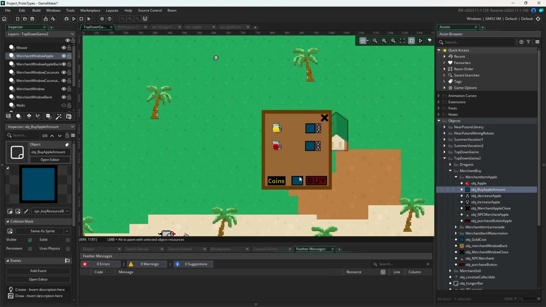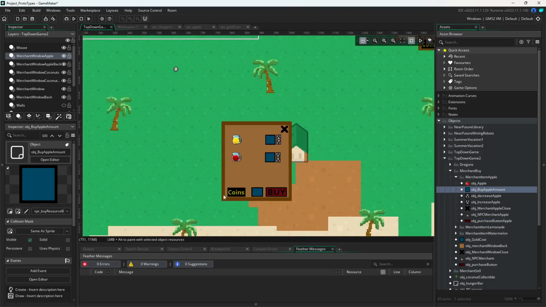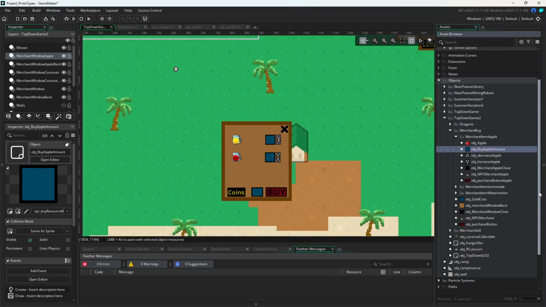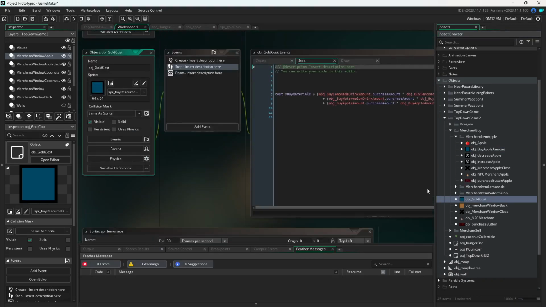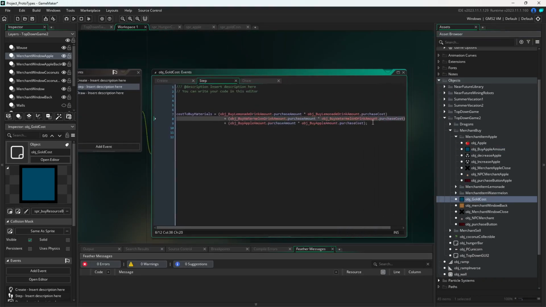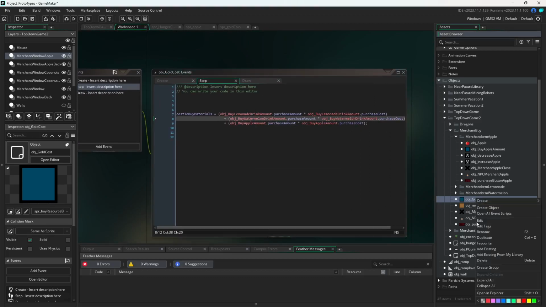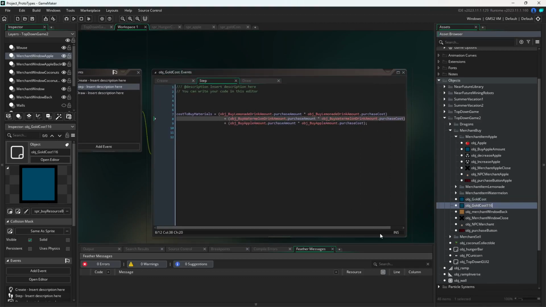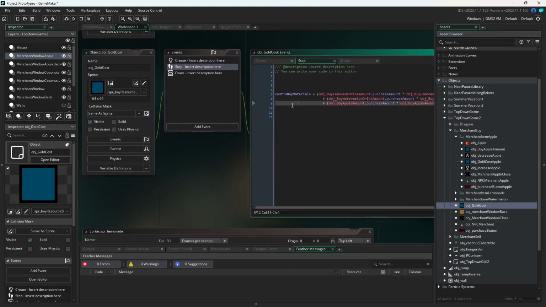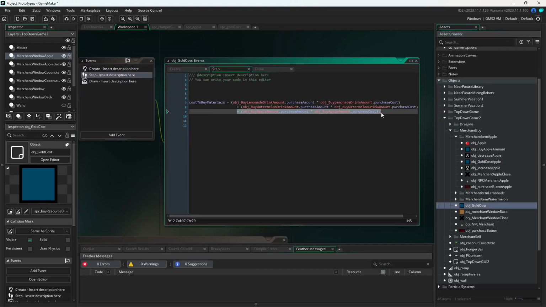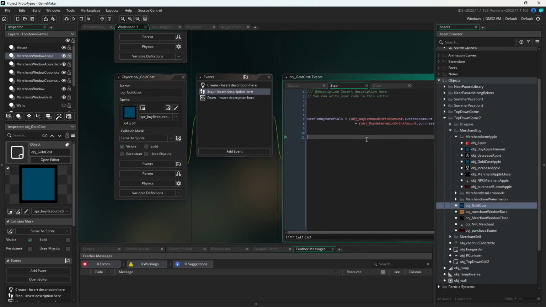And then we need something similar to the gold amount. So one of the things we do want to do is duplicate this gold cost here. Gold cost apple. Let's bring it over to here. And now I can go to gold cost and remove this apple amount here, because we don't have apples in this merchant anymore.